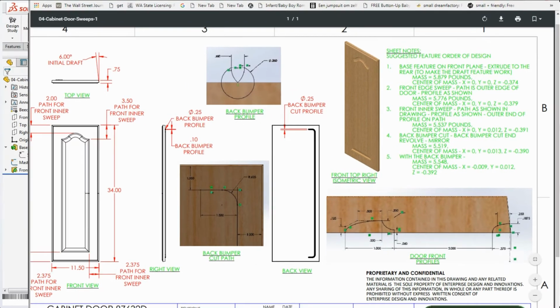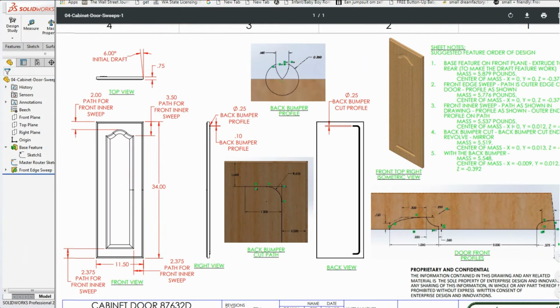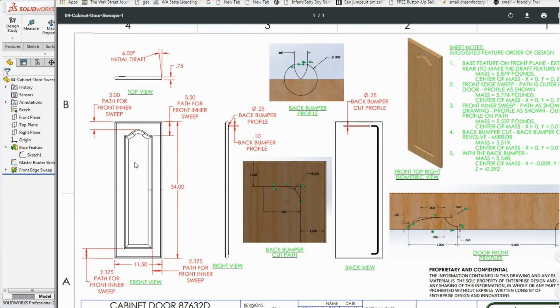So we want to make sure that we sketch on the right path. What we want to do is sketch out this path. Essentially it's a centered rectangle in here, 2 3/8 of an inch on the bottom, 2 3/8 inch on the side, both sides over here. Probably should say that in a dimension. And then we're going to go up to the top. It's going to be 3.5 inches from the edge up here to where that line stops on that rectangle.